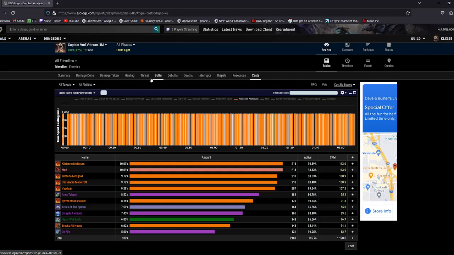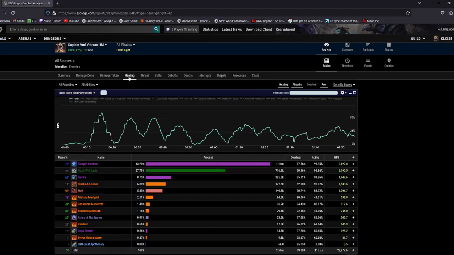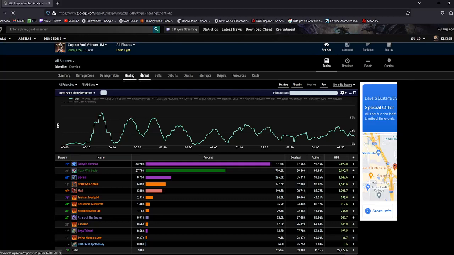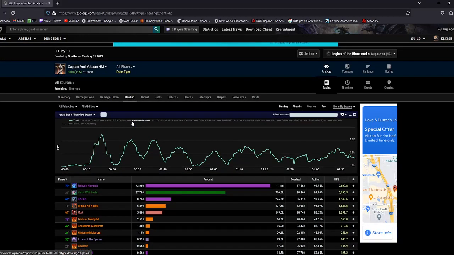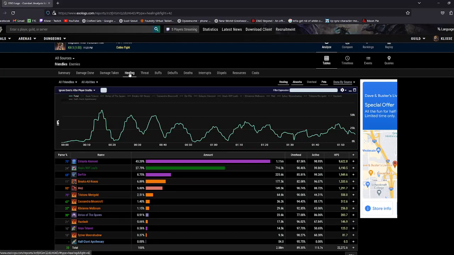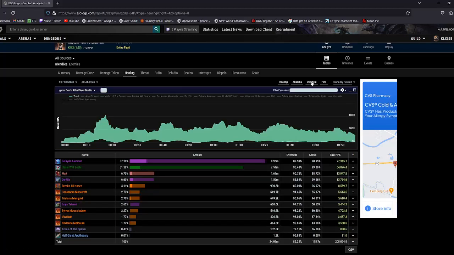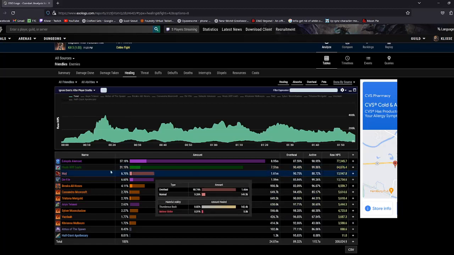And then another tab. When we look specifically at healers, another thing we like to look at is the healing tab. This is where you've got to remember we want to look at overheal. There's a little section over here to the right, overheal. Click that, and that'll show us exactly what your heals per second are, so raw heals per second. Our Necromancer healer was doing 77,000, and our Warden was doing 64,000.